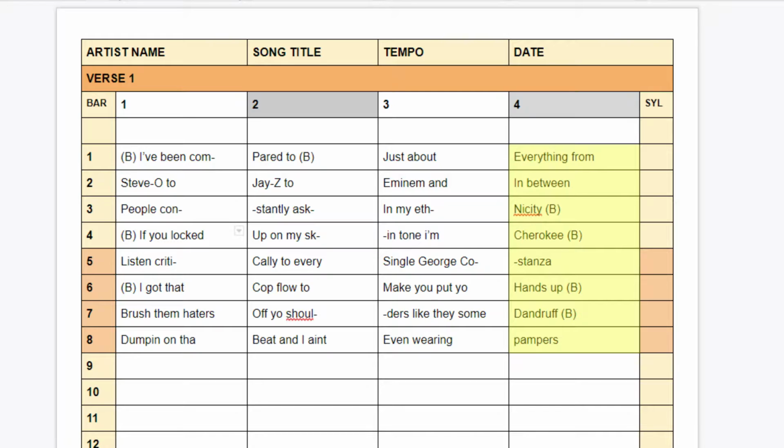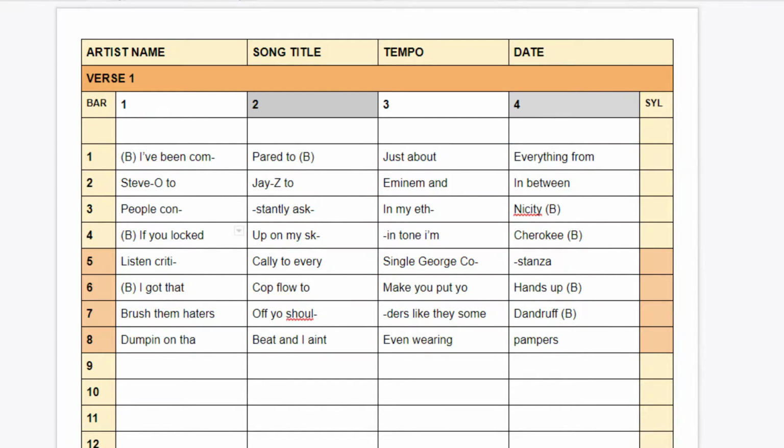If they were in totally different places, let's say you rhymed on beat number 4 on one bar, and then you rhyme on beat number 2 with that same word on the following bar, they're not going to have a stronger connection. Yeah, you're rhyming, but they're not taking place in the same place within the bar, so they're not going to have as strong of a connection.